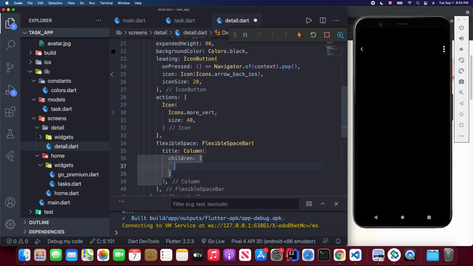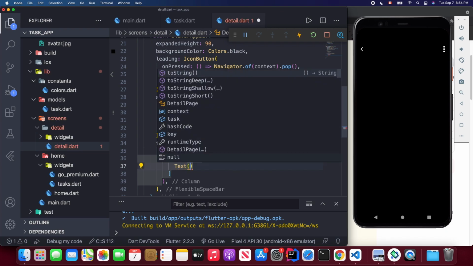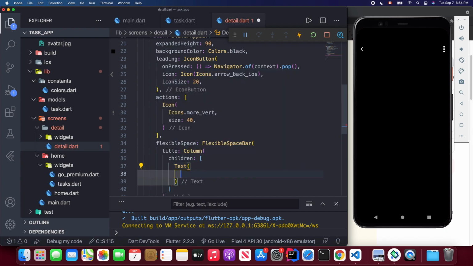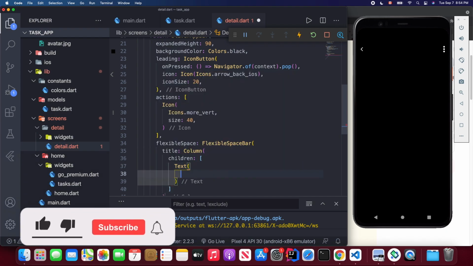So our first child should be a Text, which comes from the task object, so we can access task.title, right?